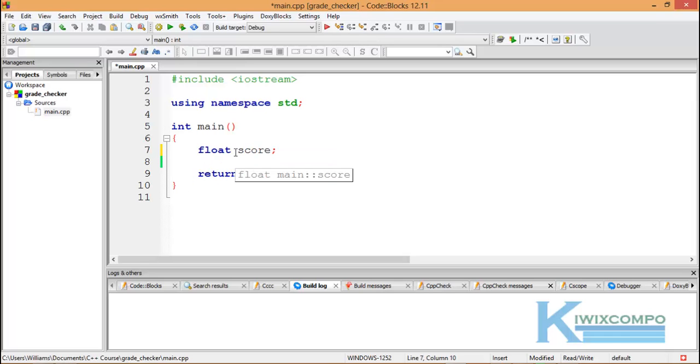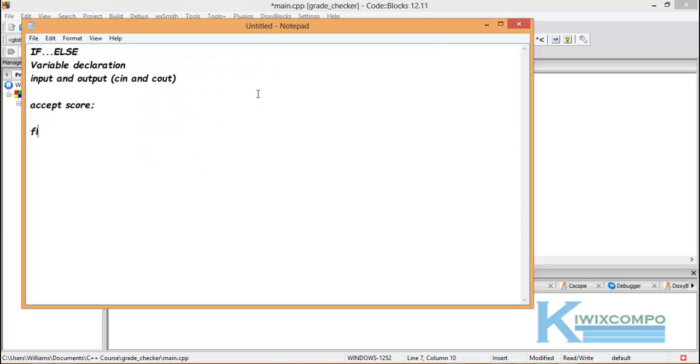Floats and doubles are different from integers in the sense that floats and doubles accept decimal places, like you can have 2.34 as a float or as a double, but integers accept just whole numbers.